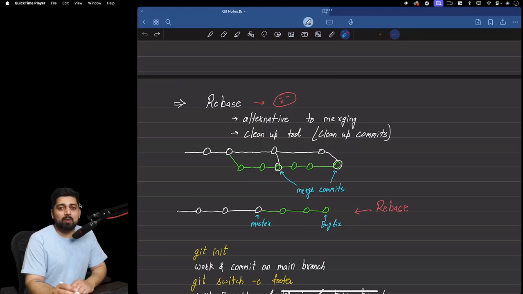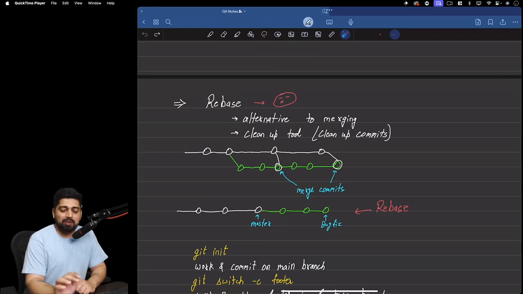We already have seen in depth how merging works, but now we're going to see how rebasing works. I'm not going to go through the merging process again, you're quite familiar with that. Whenever we do git merge, it merges the code into the main branch, or wherever you are merging. Now we'll focus more on the rebase, but I'll walk you through the branching scenario as well a little bit. We'll go through the demo in depth.